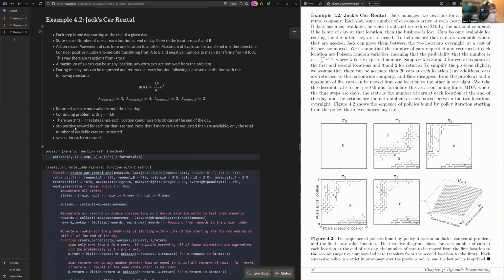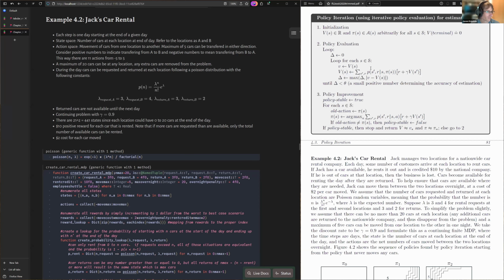Actually, turning all this into the actual problem is the hard part, and it's easy to do it wrong. Because you have to take all this information and turn it into the probability transition function. We have to understand, for a given number of cars at each location, and if we decide to move the cars, what state do we expect to end up in at the end of the following day? That involves understanding the probability of every type of customer arriving requesting a car, and if too many are requesting, we don't get to rent those out.